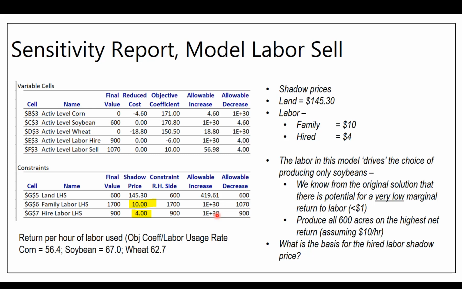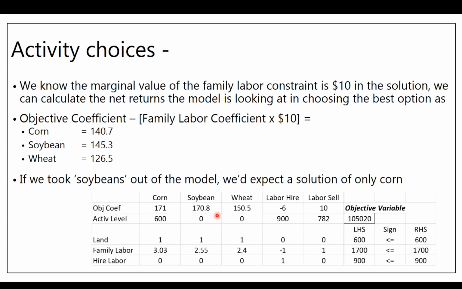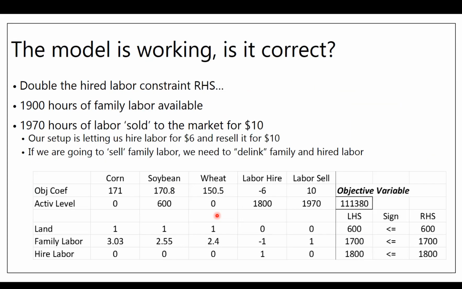And the computer didn't mess up. We have a problem in what we gave it to work with. And it comes from this constraint right here, which says on this, and we can test for it. And let me show you the test. So the model's working. Is it correct? Well, I'm upset that I saw that infinite right hand side for hiring labor, and so let's just double it. Oh, that's incorrect. That's not supposed to be 19. It's 1700. Sorry about that. That slide is incorrect.